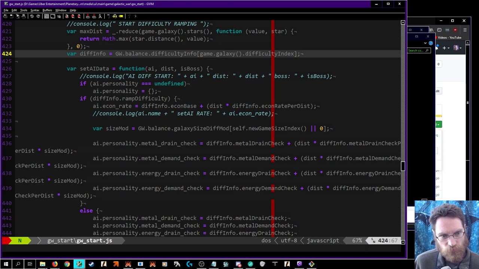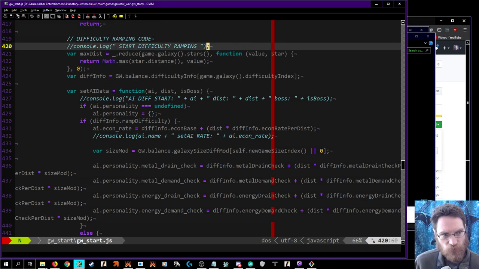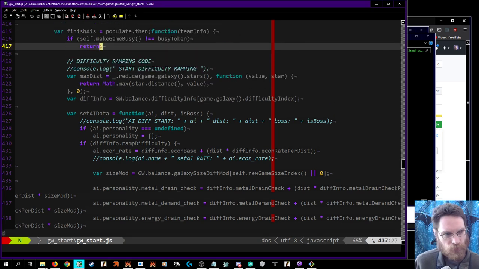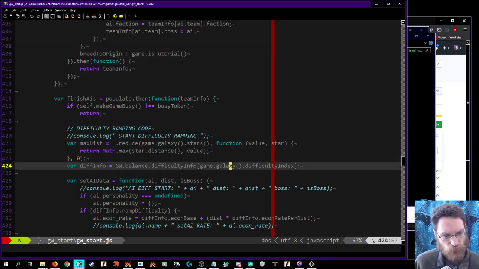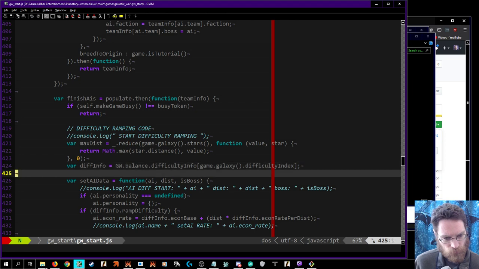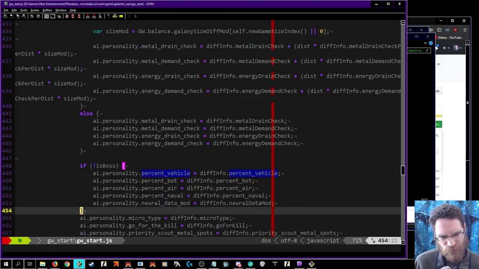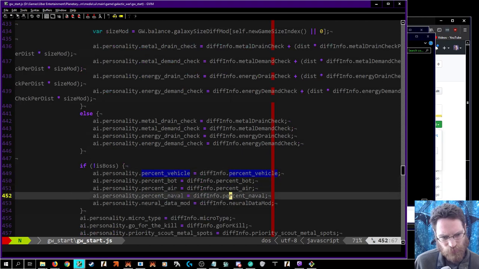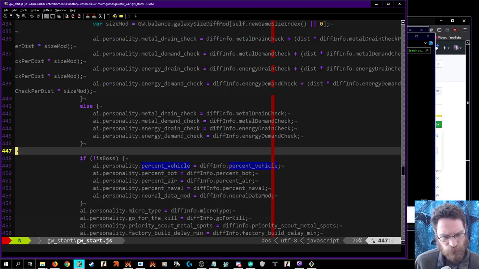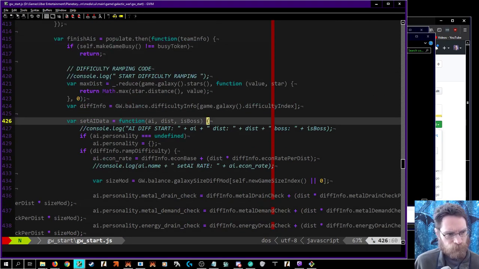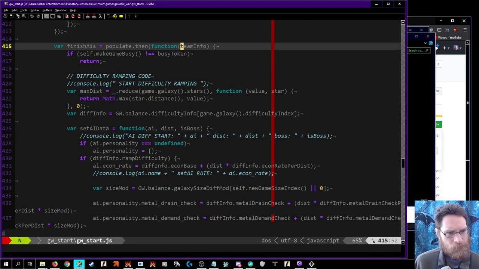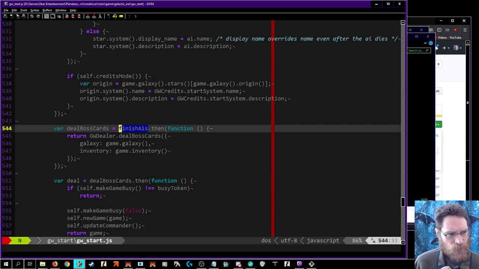So the only way we could do this without blowing out at least the make game would be to go through and modify difficulty info to be, well, no, because you'd have to know exactly what you were modifying it to. And finish AIs is a local function.